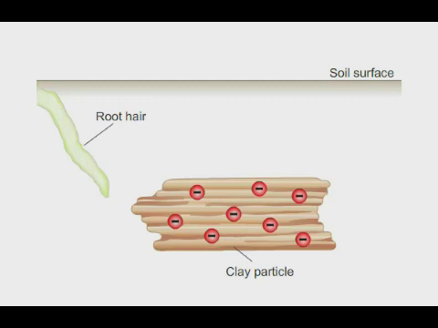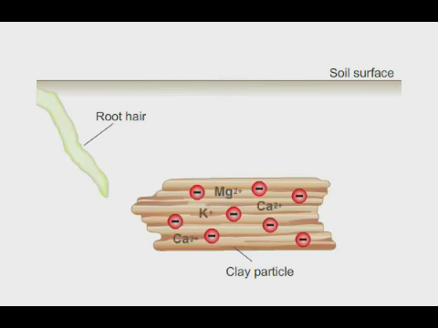Some of these nutrients, such as phosphate, PO4-, and nitrate, NO3-, are negatively charged anions. These anions are not attracted to negatively charged soil particles, so they are absorbed fairly easily into the root hairs. However, one problem with this weak attraction between soil and anions is that rainwater can leach these minerals out of the soil, making them less available to the plant root. Essential anions such as nitrates and phosphates, which leach out of the soil, can be replaced by applying chemical fertilizers.